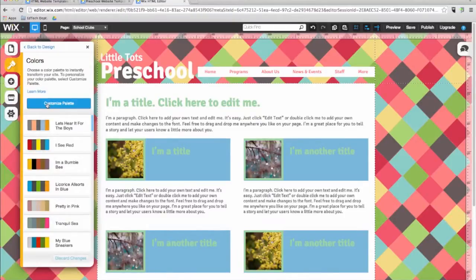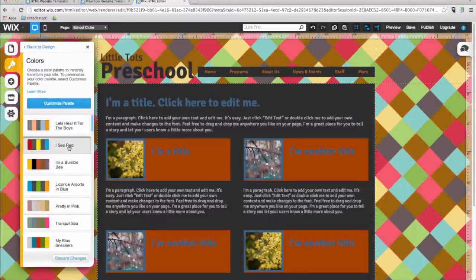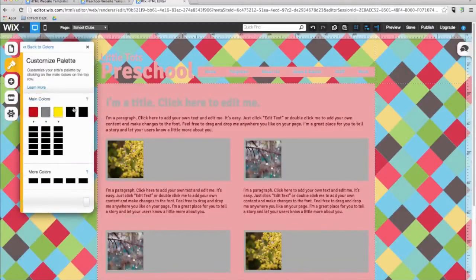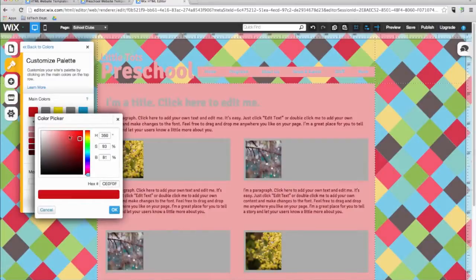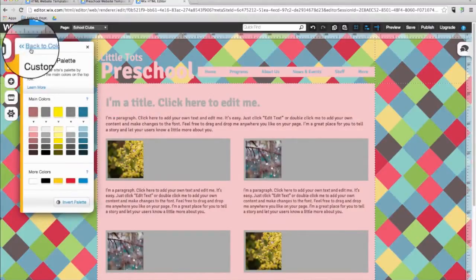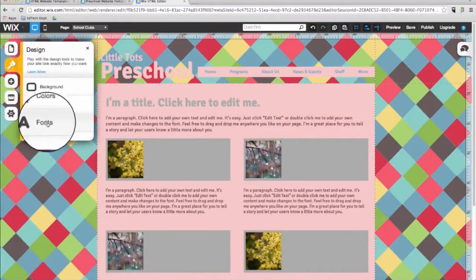You can change the look of your site by choosing one of the preset color palettes created by the designers in Wix's studio. As you can see, when I select different color palettes, the colors change throughout the website. If you don't see anything you like, you can also create your own custom palette. If you prefer, you can also change the colors of specific items on your website without affecting the color scheme of the site.